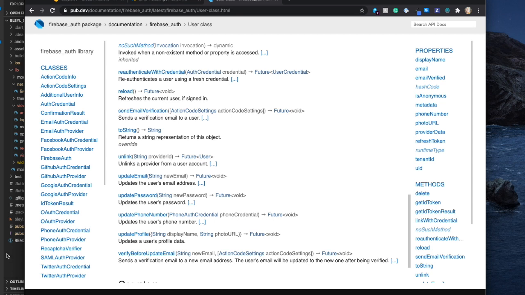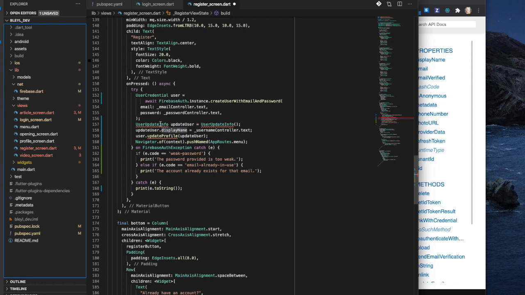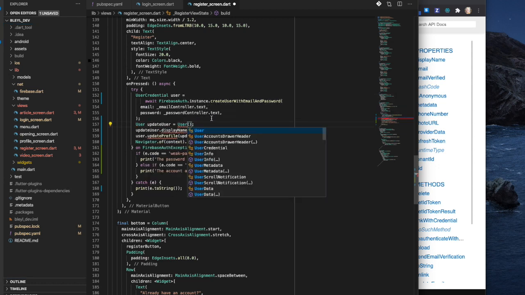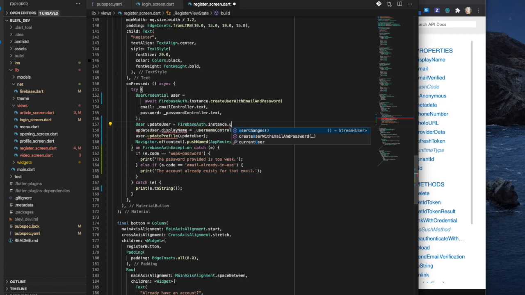So what we're going to do here is we're going to say user, update user, that's fine, equals Firebase auth dot instance dot current user.